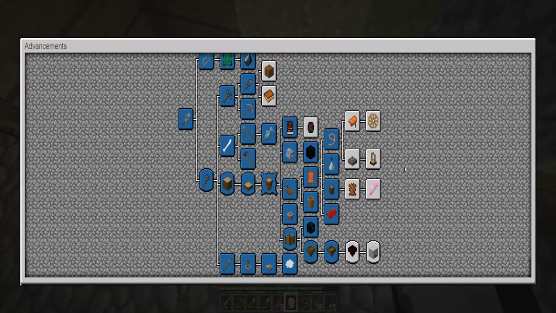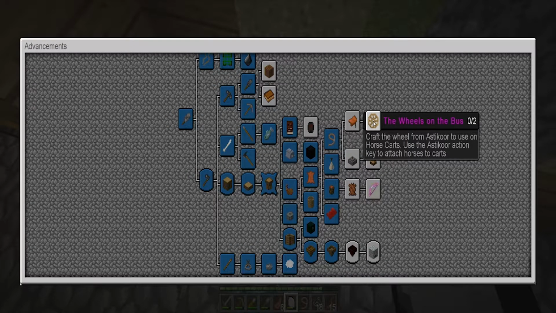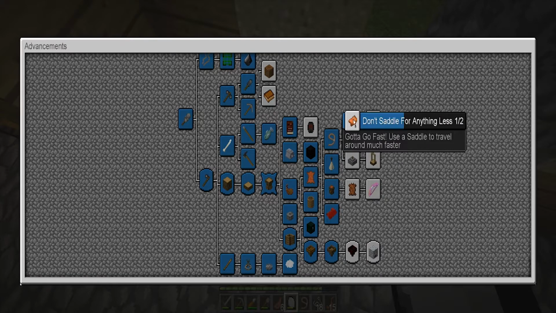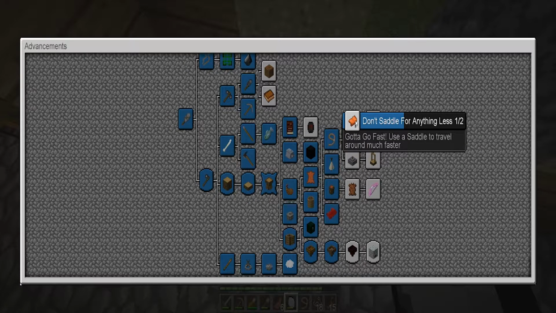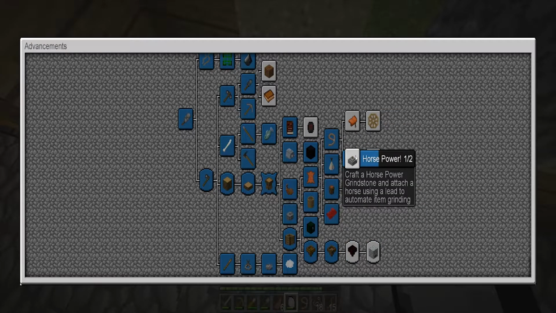Oh, so this has unlocked a little bit more as well. The wheels on the bus. Craft the wheel from the axle core to use on the horse carts. Use the action key to attach horses to carts. So we can get carts. That's pretty good. We may try and find a horse today as well. Just why not? Because then we can get the horse-crafted grindstone done in this episode as well.